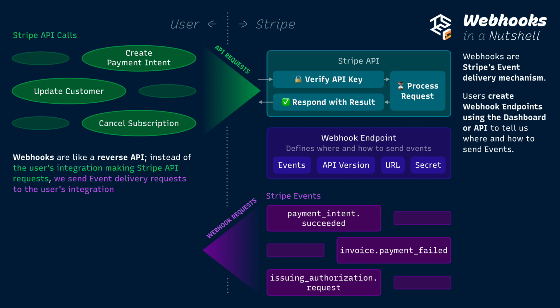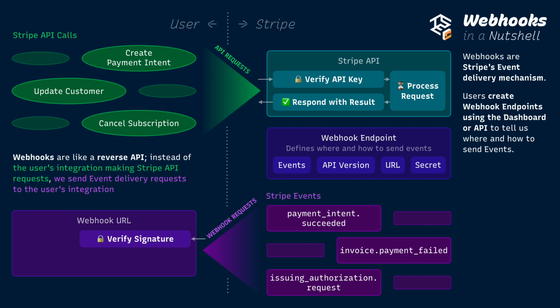Once a webhook endpoint is created, Stripe will attempt to deliver events to the webhook URL specified. The webhook URL needs to be set up by the user on their end, and its job is similar in many ways to the Stripe API, although the scope is reduced to only receiving Stripe events. The first job of a webhook URL is to verify the event is really from Stripe, not someone else. The last thing you want is to have a malicious person sending you fake Stripe events.